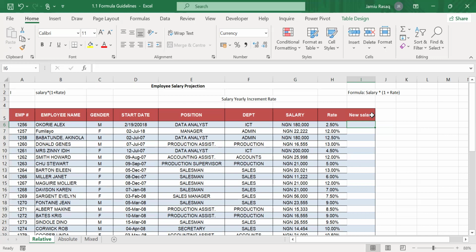So if you are earning 100,000 and I multiply it by 150%, it gives me 150,000. The 100% is the salary as at now, and the 50% on top is the addition on top of the current salary, right?